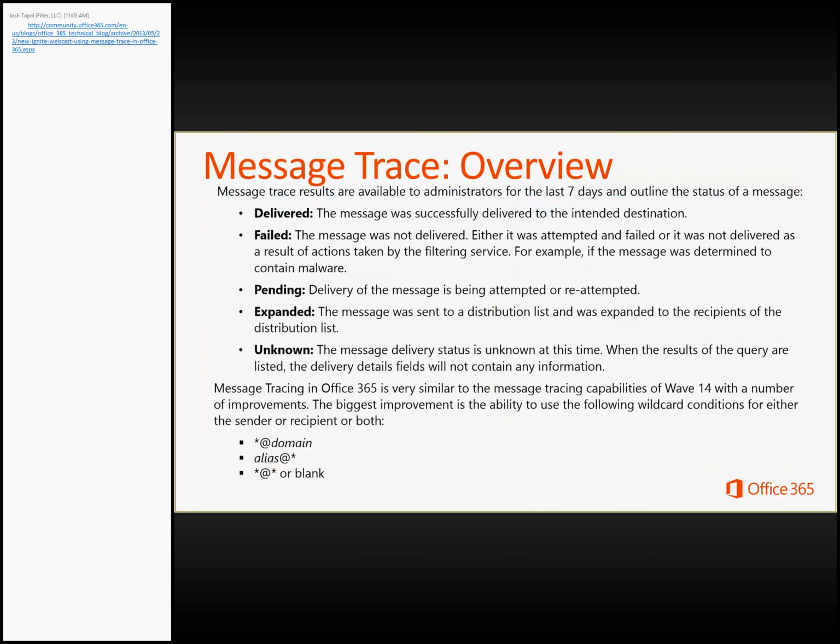So let's have a summary of message trace, what exactly it is. Just to summarize, as we discussed before, the trace results are available to the administrator for the last 7 days, and it outlines the status of the message. Delivered: the message was successfully delivered to the intended destination. Failed: the message was not delivered, maybe it was attempted or reattempted and not delivered. Pending: delivery of the message is being attempted or reattempted.